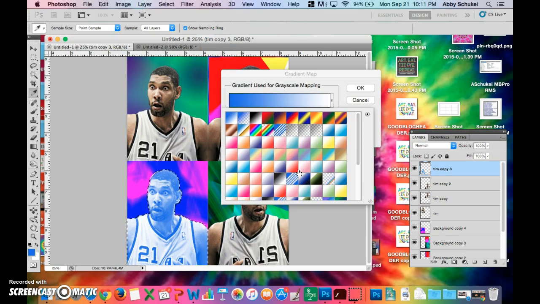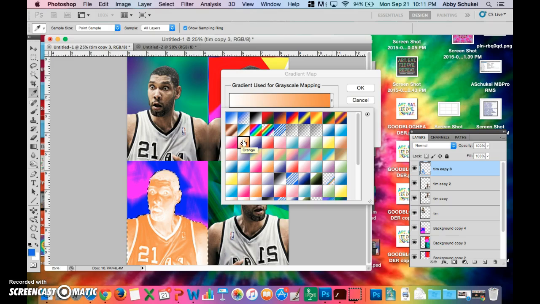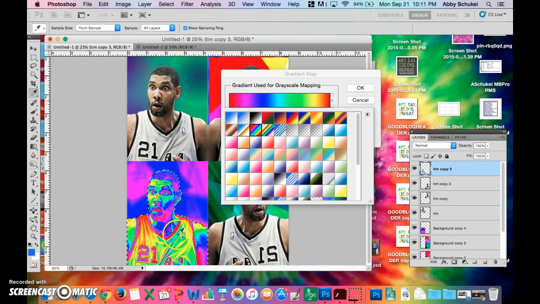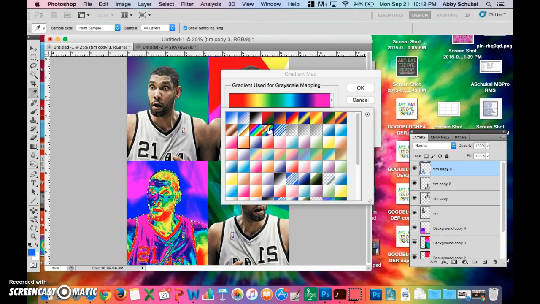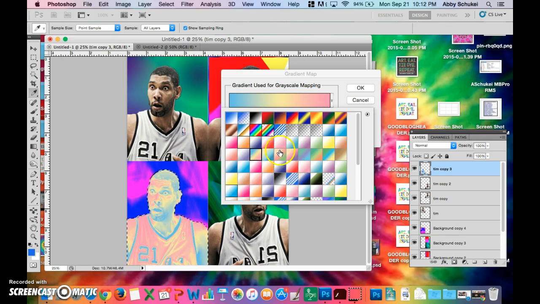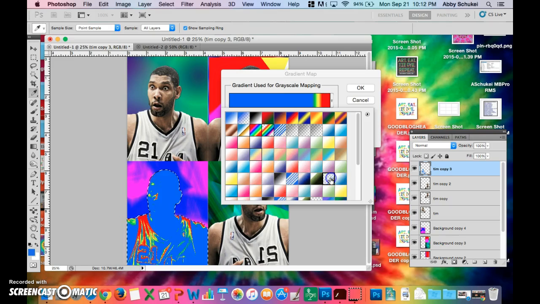So you can kind of experiment with them. I would just recommend clicking through some of them. Some of them aren't going to look very good, okay? So, you know, that one's okay. I lose some of the facial features a little bit. These rainbow ones always look pretty cool, but for this particular background, it doesn't really stand out enough, okay? But you might be able to use those later on, okay? So that one doesn't show up very well.